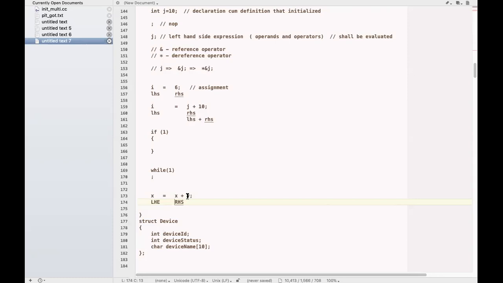So where will that 3 result be stored? The compiler internally generates a temporary variable for you. So internally, whenever this expression is evaluated, a temporary will be generated, and that temporary finally will be assigned to what? x, and x will be modified. All right. So it has a left-hand side and a right-hand side operation.